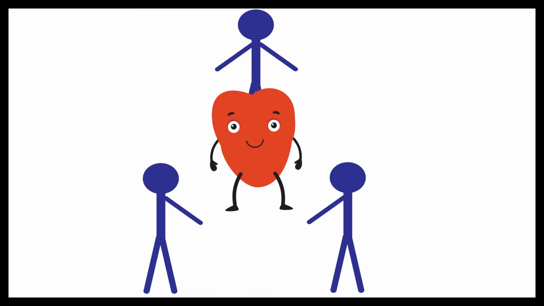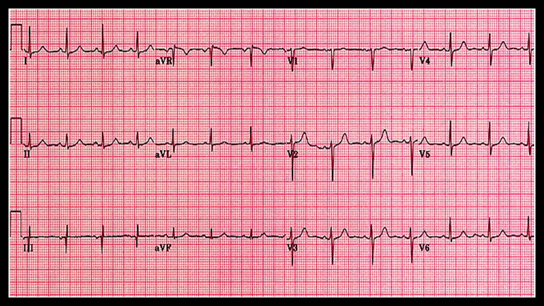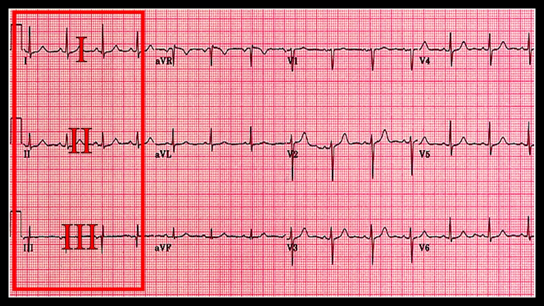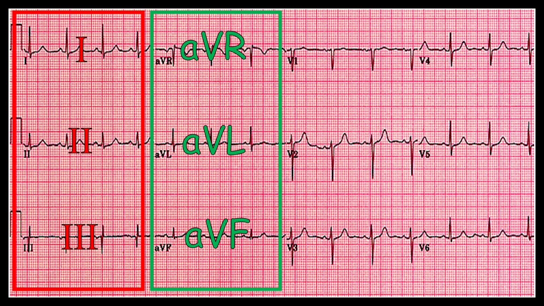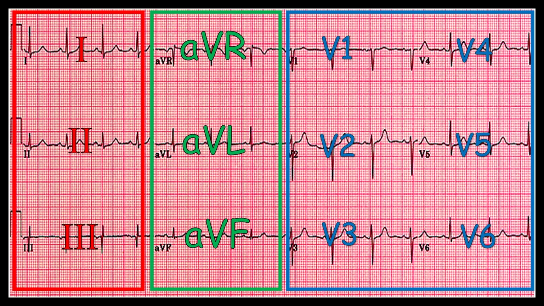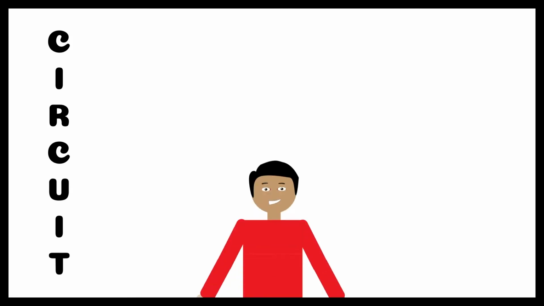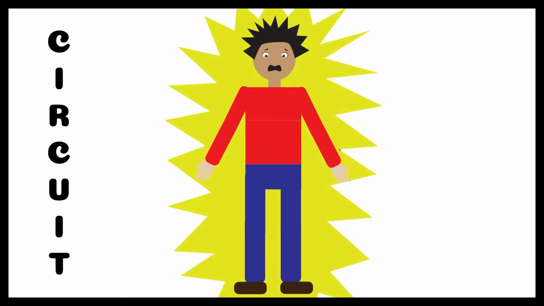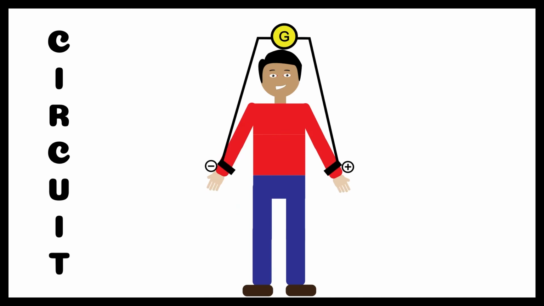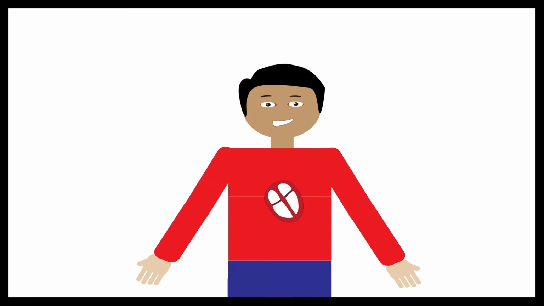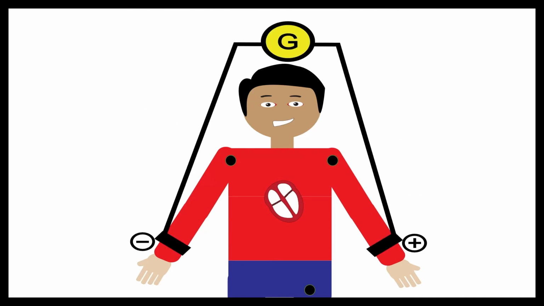As we said about the leads, let's start with ECG leads. In this graph, we could see 3 bipolar limb leads, 3 augmented unipolar limb leads, and 6 chest leads. Let's see some important basics about ECG leads. First, circuit. Our body is a good conductor. When we connect both positive and negative ends of the leads to the body, we make an electrical circuit. As the ECG machine records the electrical activity of the heart, for our convenience, we can take this point as the electrode placement, even though the actual electrode is placed here.